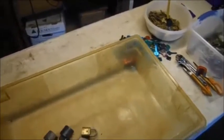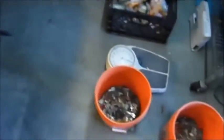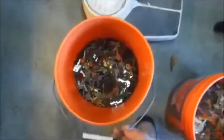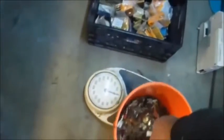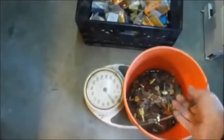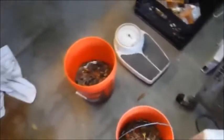Okay, it's done. It's really hard to tell the zinc from the brass, so I just threw them all in this bucket. Anything that wouldn't stick to a magnet. It's a little bit shy of 40. And 40. So I'll call it 75 pounds there. And another 15 there. Off to the scrap yard we go.